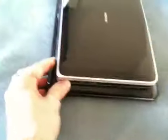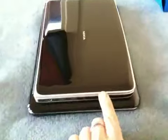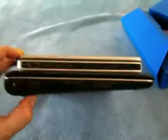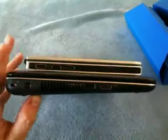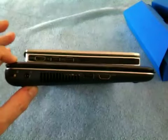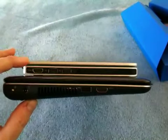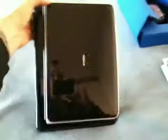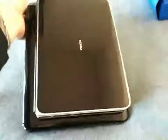The HP netbook is on the bottom, and it's an 11.6-inch screen, whereas the Nokia Booklet 3G is a 10-inch screen. And now look at the thickness difference. You can see how thin the Booklet 3G actually is. It's very thin. I mean, this is 1 inch thick here on the HP, and this is like 3/4 of an inch. Without the screen, it's only 1/2 inch thick, so it's pretty impressive. And then you can see the size comparison probably a little better if I line up the corners, and you can see how much smaller it is.